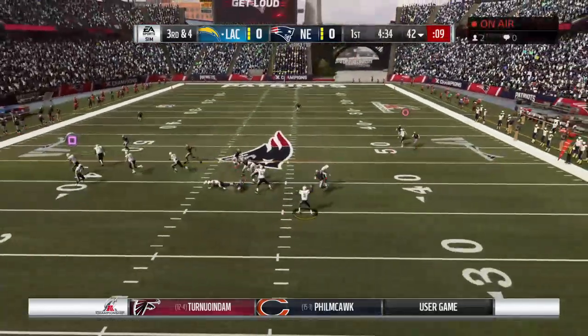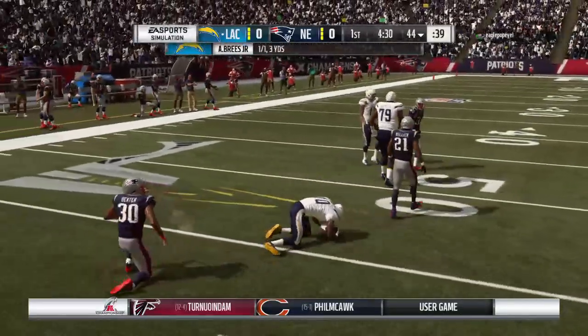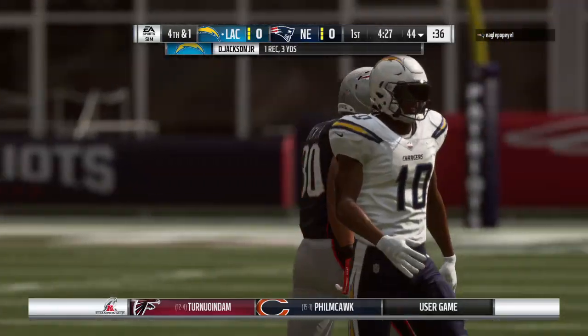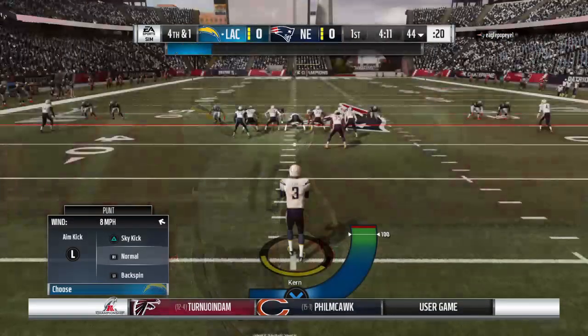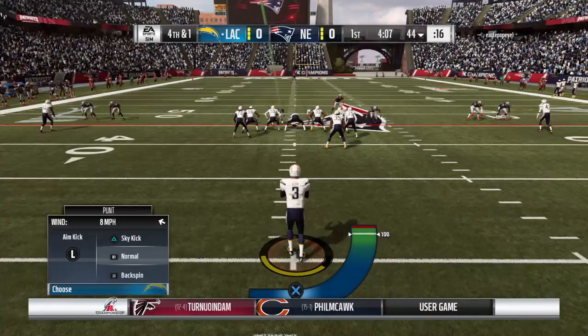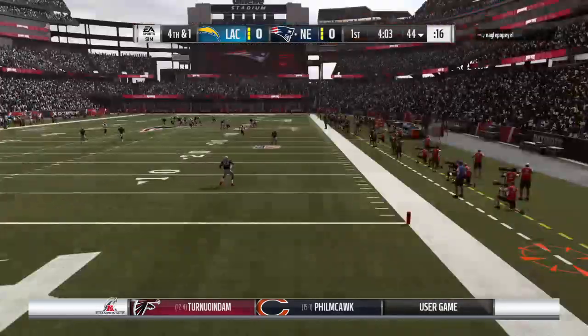They'll drop the throw. Firing quickly here, and that's complete. And he'll get up near the 45. They'll spot it at the 44. They stop him for only 3 that time, and that'll bring up 4th down. On 4th down, here's Brett Kern to punt the football away. And he'll get this away into the icy winter air.